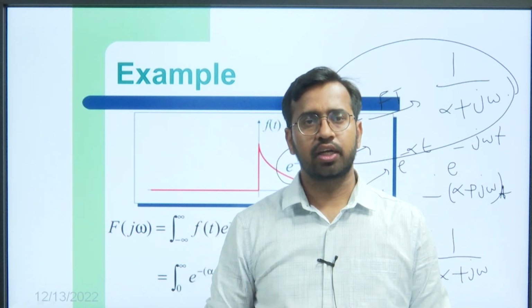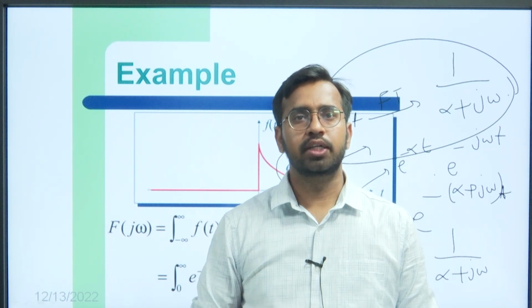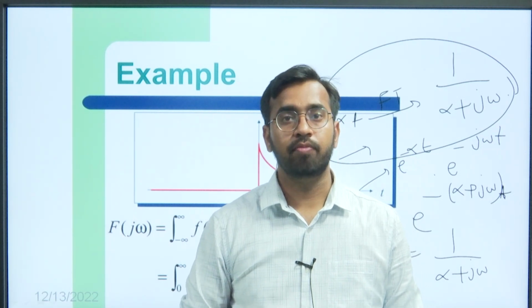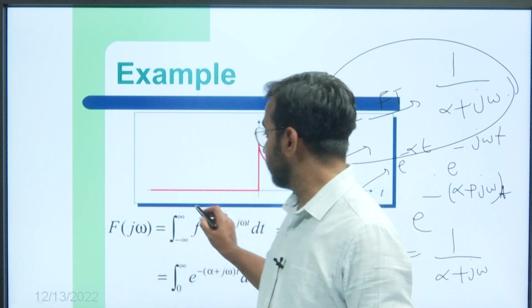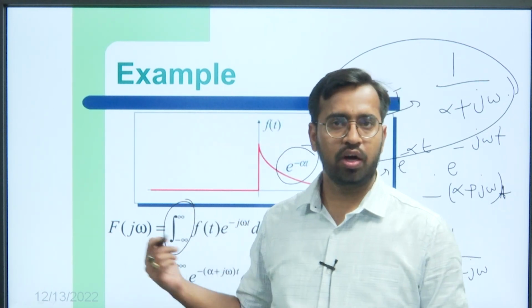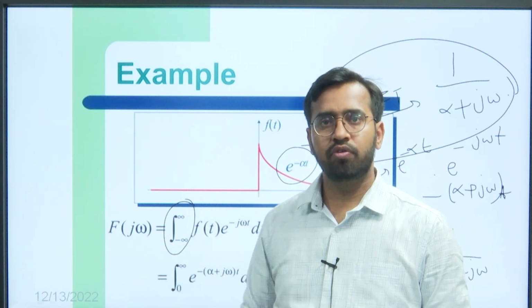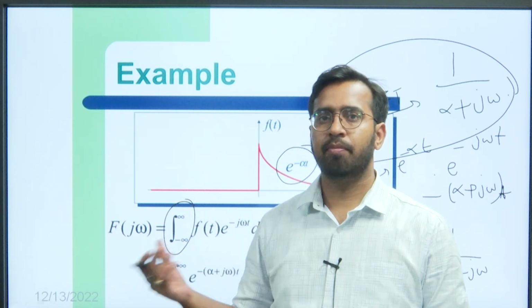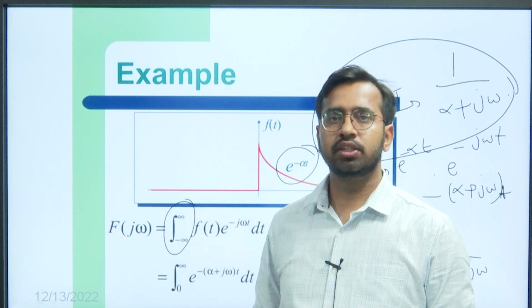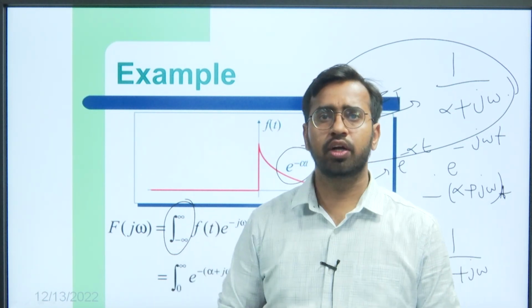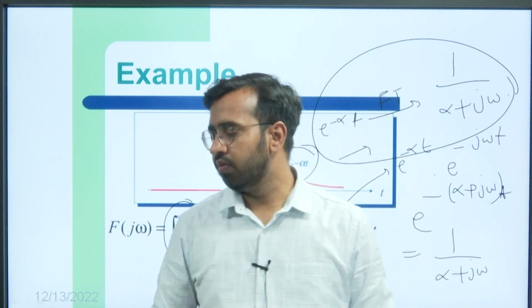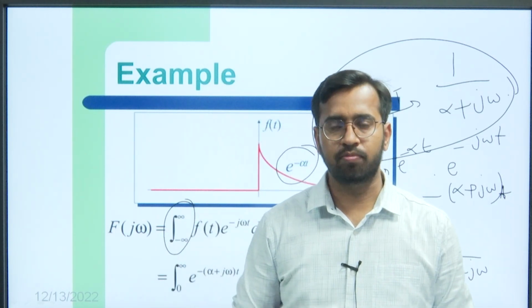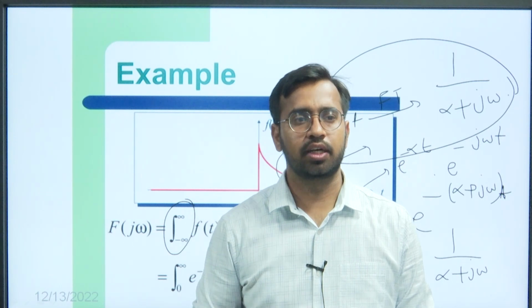Okay. In the next lecture we will see some properties, the different properties of Fourier transform, and using those properties how easily we can find the Fourier transform without doing this integration. At every place you are required to do integration. If you know the properties, we can directly say, by seeing the properties, what the Fourier transform is, or what the nature of the Fourier transform is. So in the next lecture we will see the different properties of Fourier transform, and using them how we can get the result easily.